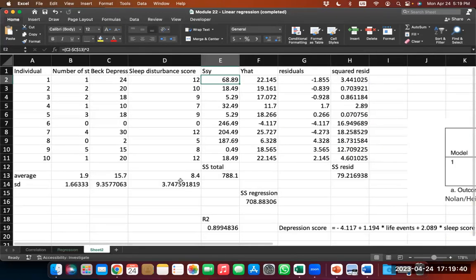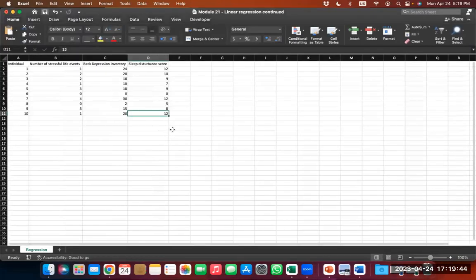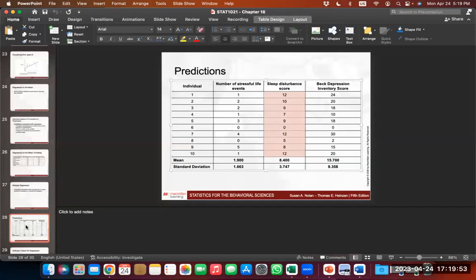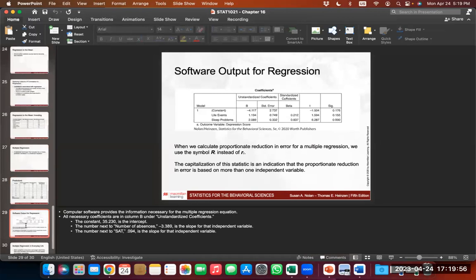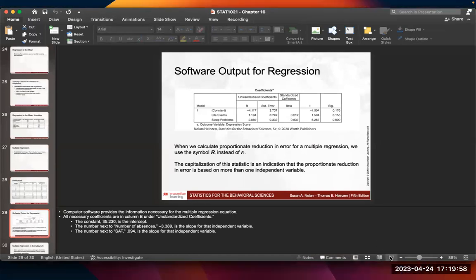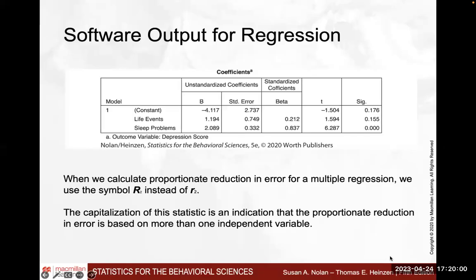So now we have on sheet 2, in today's module, the sleep disturbance score as an additional variable. So now you're going to wonder how we're going to approach this, but this is where multiple regression comes into place. Multiple regression basically takes into account 2 variables rather than 1 variable. I spare you the details on how to do that. That becomes more tricky, and that's where you do maximum likelihood estimation.